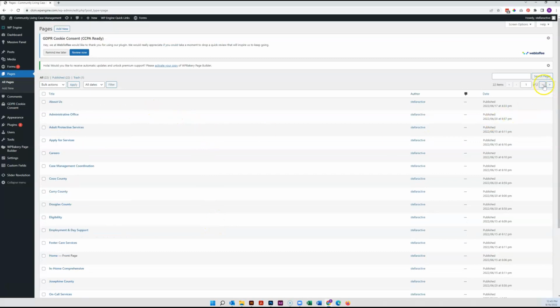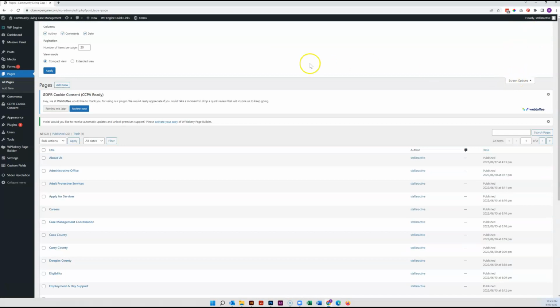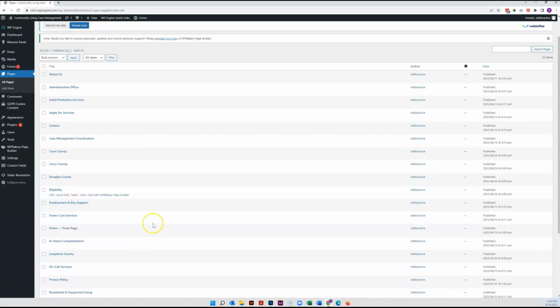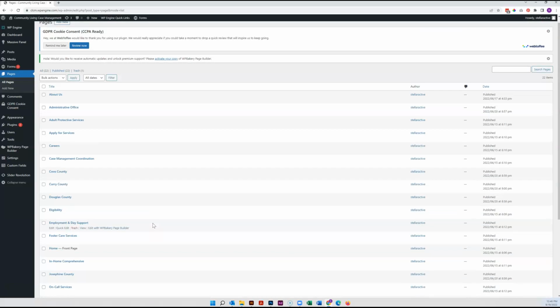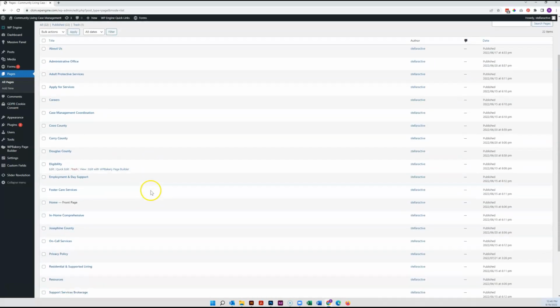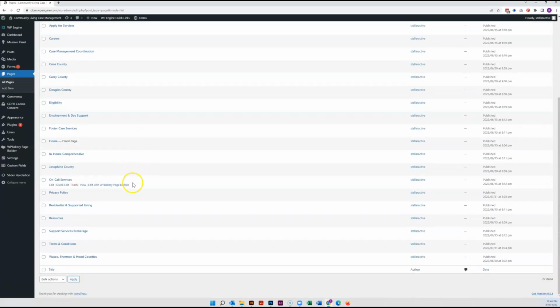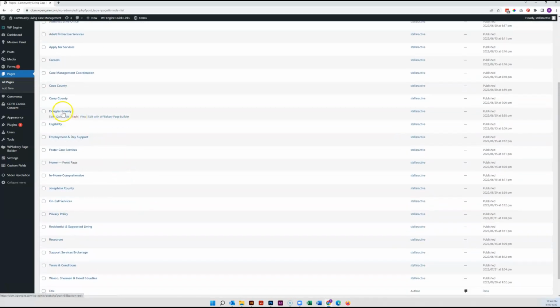So you can either click through them like this, or right up here at the top under Screen Options, you can open this up, and we can make it show more pages at a time. So we can bump that up. And now it's showing all of the pages in one list here rather than having to click through 2 pages of those. In any case, let's go ahead and come right here to the Douglas County page, just for our example.